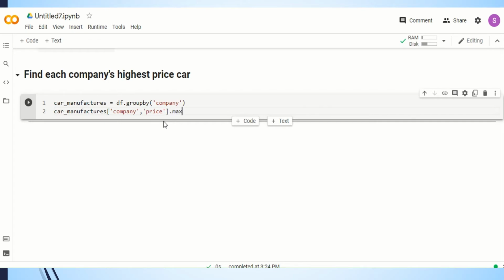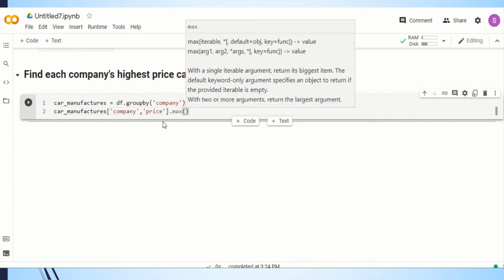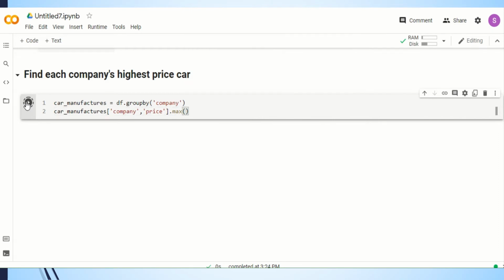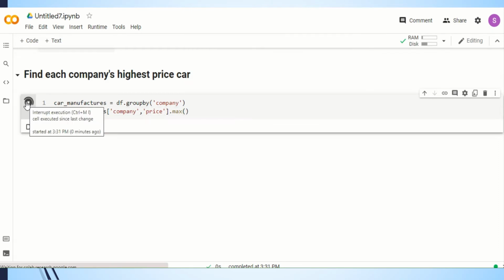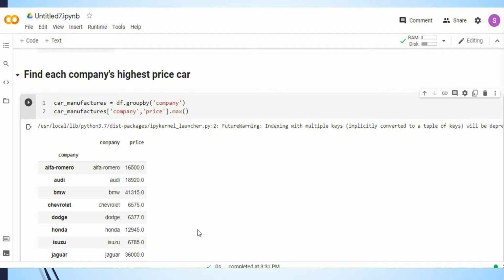So I write down max. Now I hit the run button. You can see we get the company names and the car prices. The prices of those cars are the highest prices for those companies.